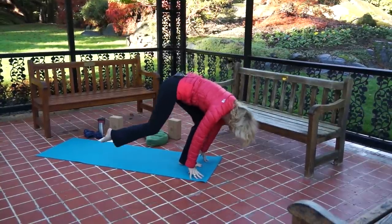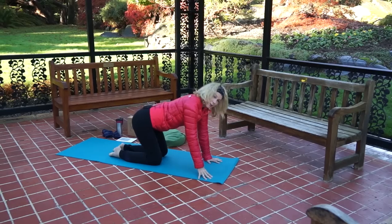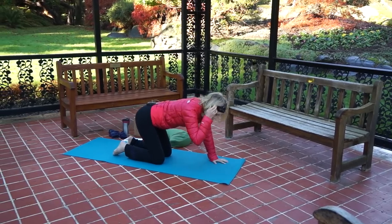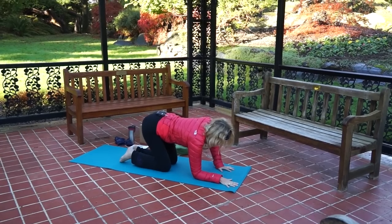And then step back and come onto all fours. So what you're going to do here is come down onto your forearms.